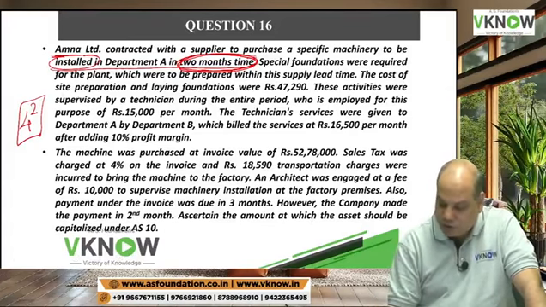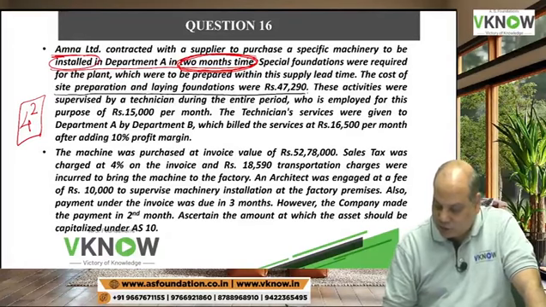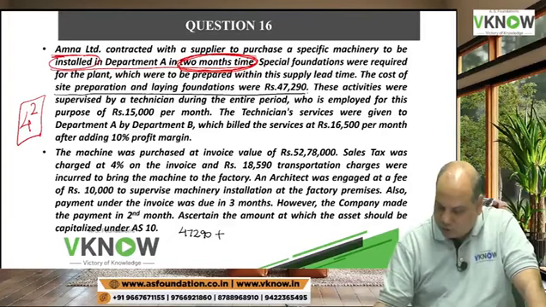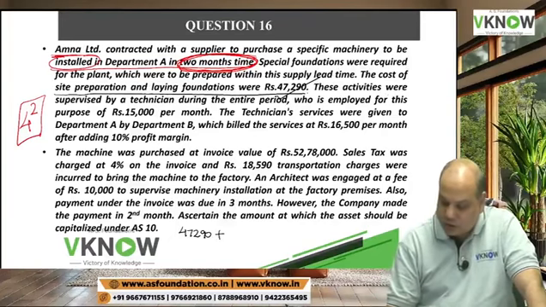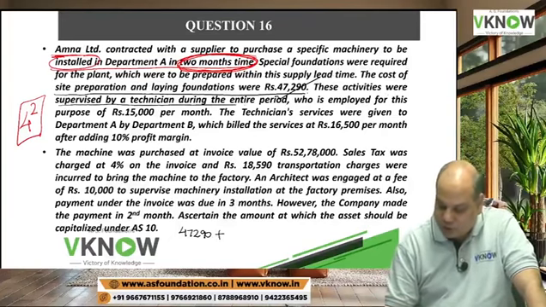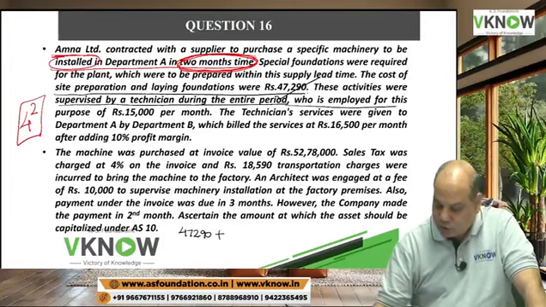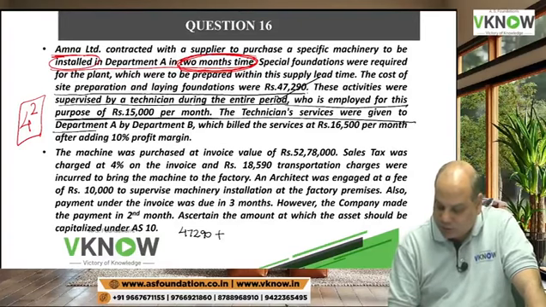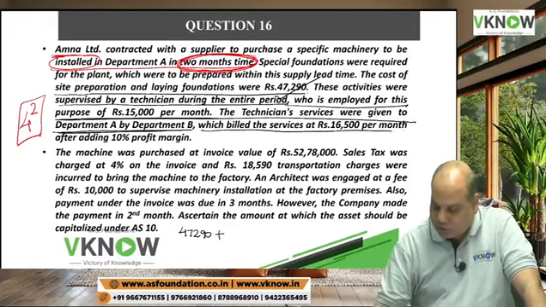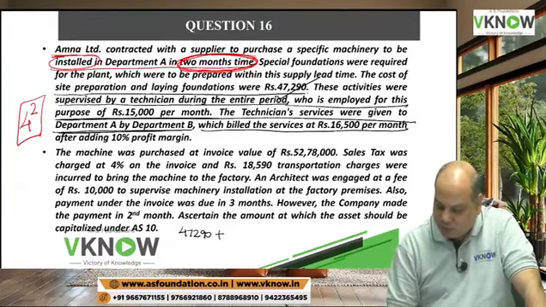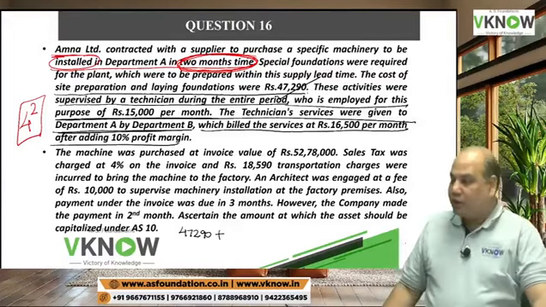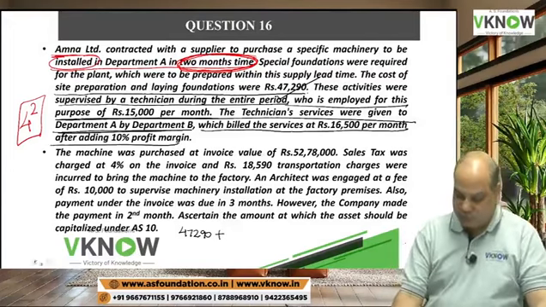The cost of this site preparation and laying foundation is 47,290. This I will consider. These activities were supervised by a technician during the entire period, who is employed for this purpose at 15,000 per month. The technician services are given by Department A to Department B, which billed the services at 16,500 per month after adding 10% margin.